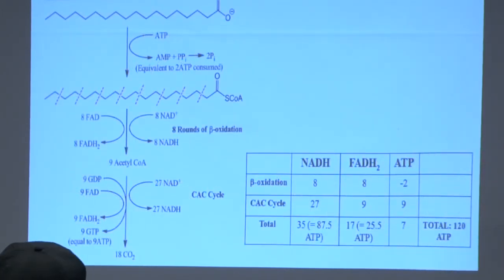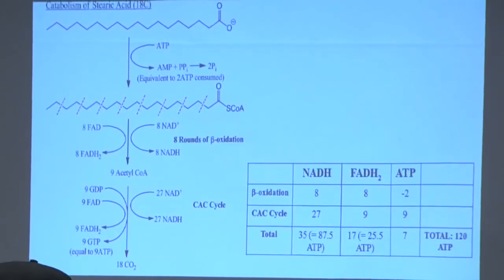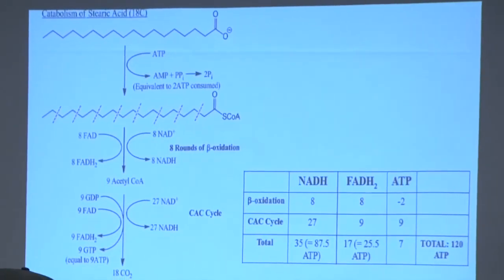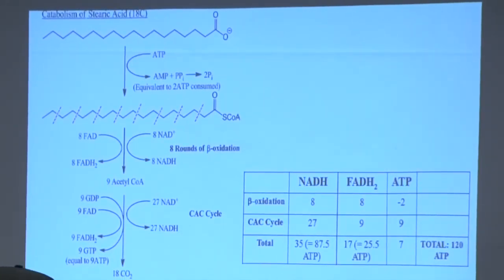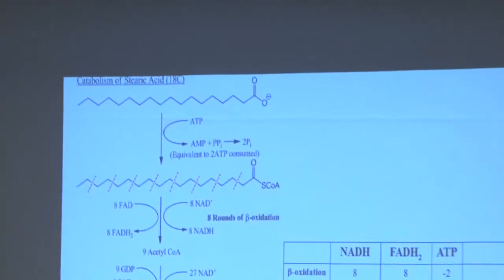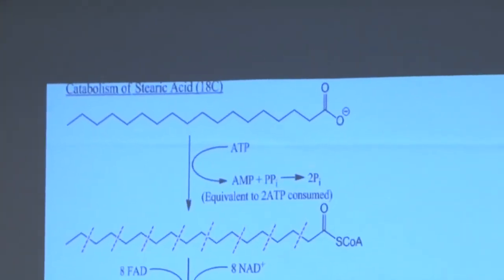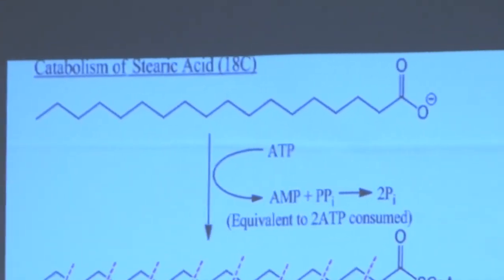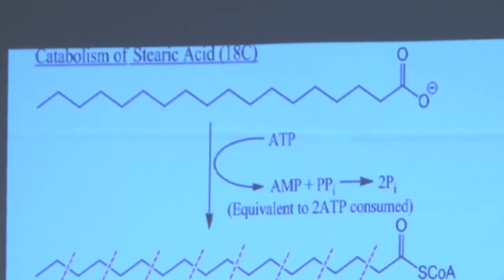So now let's look at the big picture. We're going to follow a giant long-chain fatty acid from start to finish through every cycle it could possibly go through. So if we look, this is stearate, or stearic acid, same diff. It's the conjugate base form. It is 18 carbons long. How many acetyl-CoAs am I inevitably going to chop this up into in beta oxidation? I'm going to get 9 acetyl-CoAs.